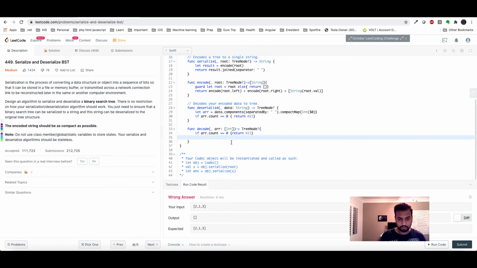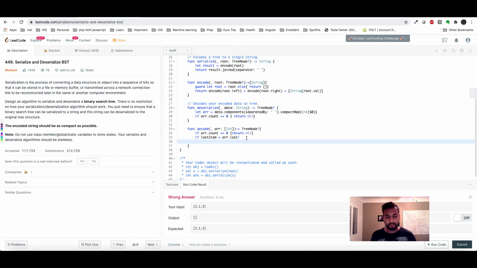If let val or last item is equal to array dot last, and maybe I don't need to if let it because I know that this count is not zero, so maybe I can just force cast it. So I got the last item here.